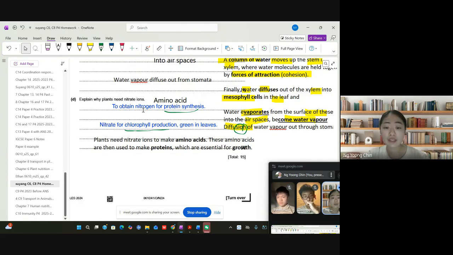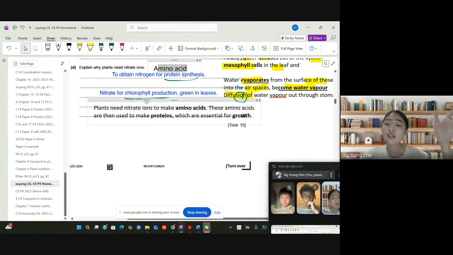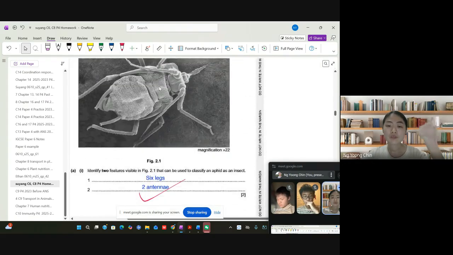So what are the protein products? One of the protein products is chlorophyll. So this one I can give about 1 mark, because you should mention the amino acids. Amino acid is a very important keyword. You require amino acids as a building block, because amino acid is a monomer. You join a few amino acids together and they become a polypeptide chain. This polypeptide chain will fold and become proteins. I understand chlorophyll is just one of the proteins. This is also correct, but just remember to mention amino acids. It's a keyword.